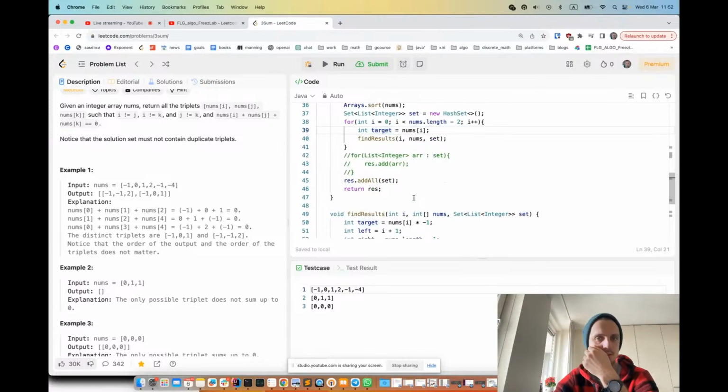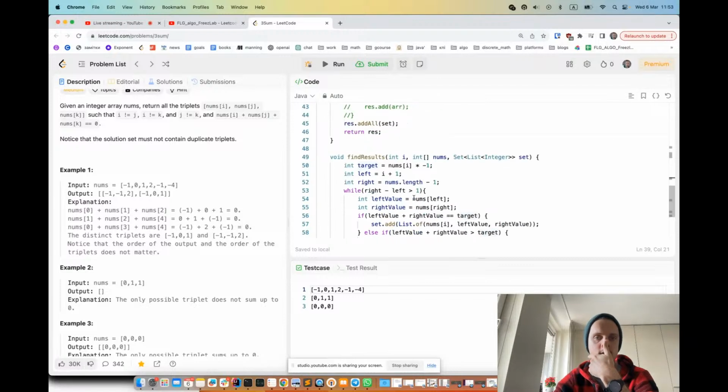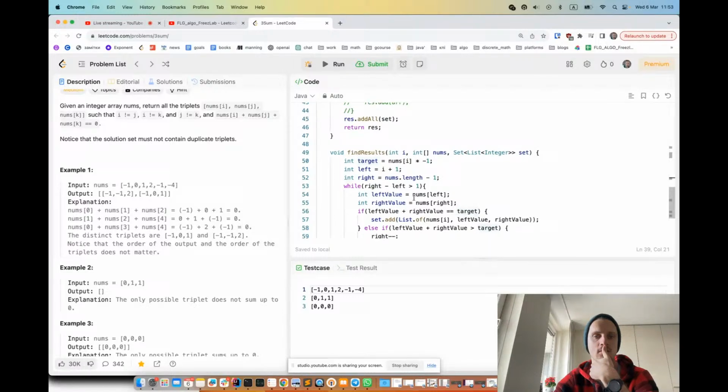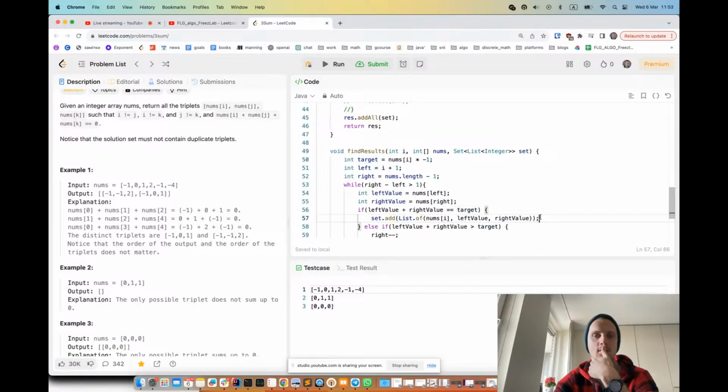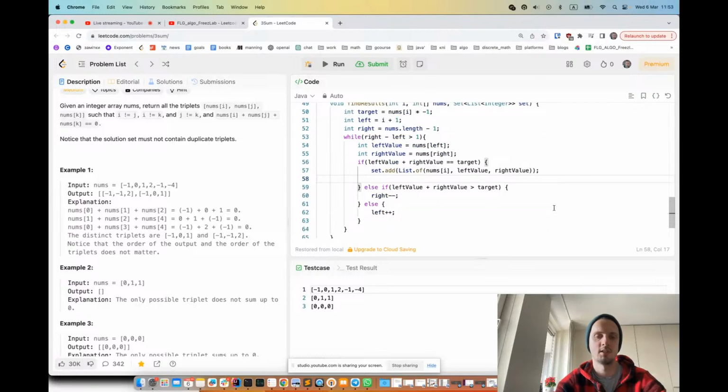So it will probably be somewhere here, I think. So here we should also move, let's say, the left pointer.